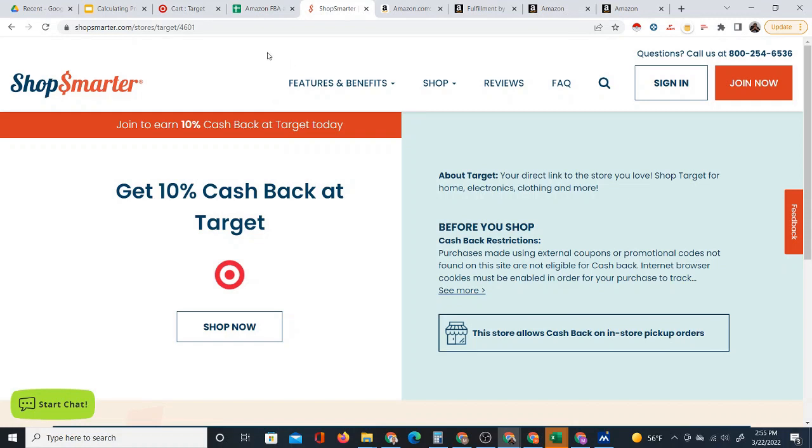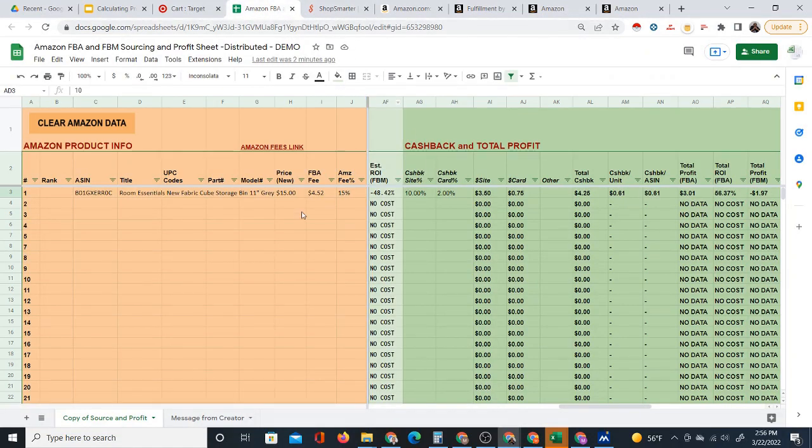I believe, though, but check because this may have changed, that it's up to $1,000 per year. I don't believe you can earn more than $1,000 per year, but $1,000 in cashback per year is a significant amount of cashback for the average person, right? For me, that's a lot. That makes a big difference in my budget. I know that. So basically, that's what we're looking at.